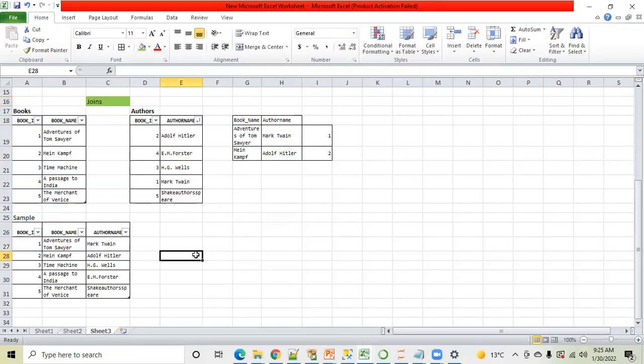First of all, did you understand the purpose or not? I'm telling you again, suppose in this sample table the book name and author name are both present in the same table. Do you need to jump to some other table? No, because all the information, book name and author name, is present in the same table. Why did you do this activity of copying the book ID first, keeping it in a buffer, and then matching it with the book ID of the other table?